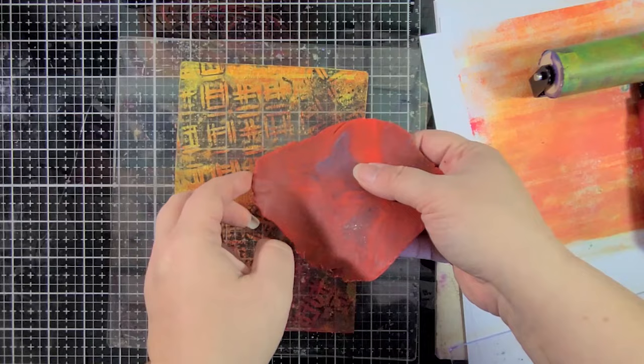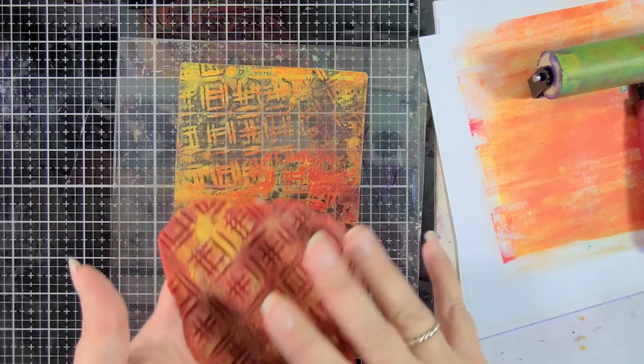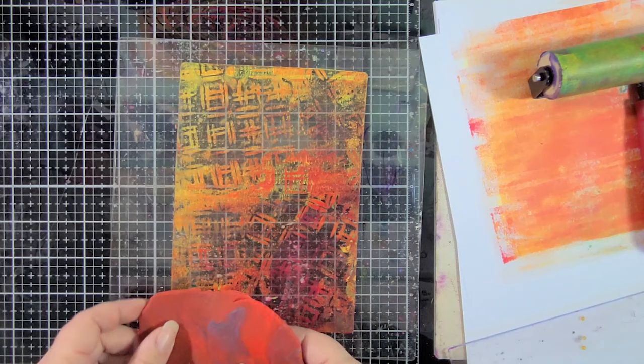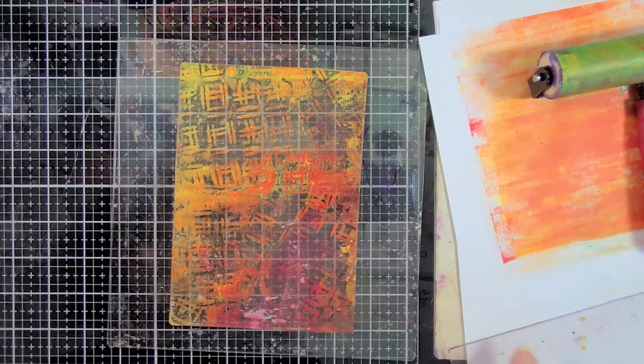And then, you know, there's more yellow up here than down here. So if you have some color on your object, whatever it is, like I pulled the yellow here, and then if I want to put it down here, you might wind up with some yellow here. Does that make sense? But the Play-Doh kind of holds on to everything, so that might not happen. But with other things that you use, oh, look, see? That has more yellow because there was more yellow on here, so it worked. All right, cool. I'm digging that. Can you tell I'm excited, you guys?